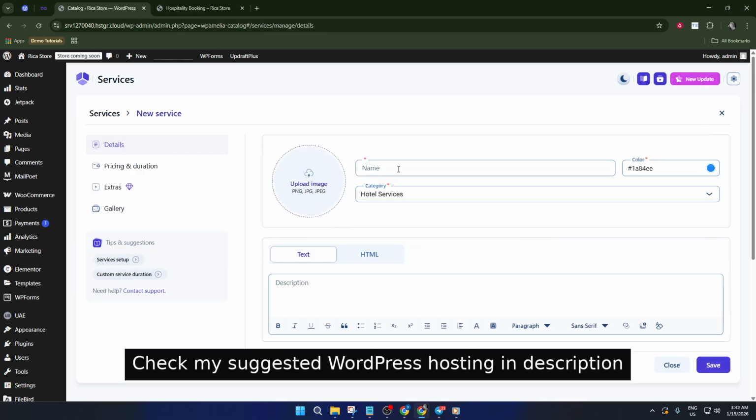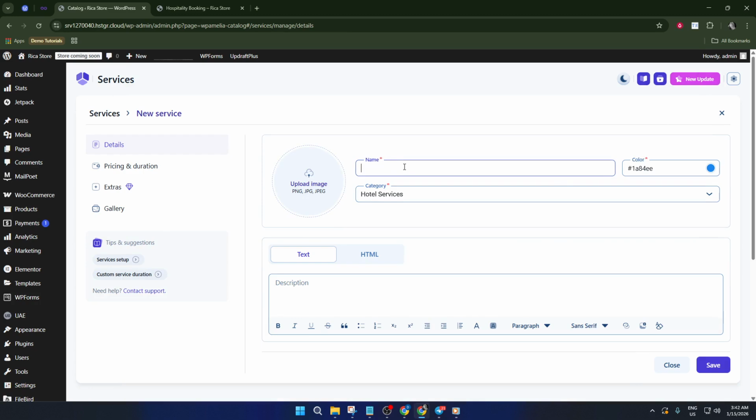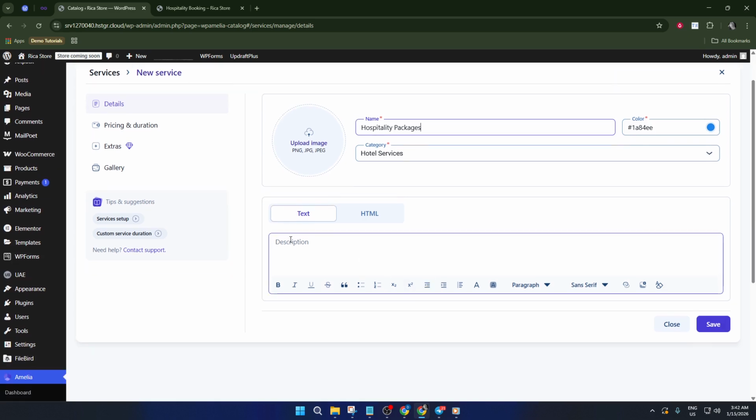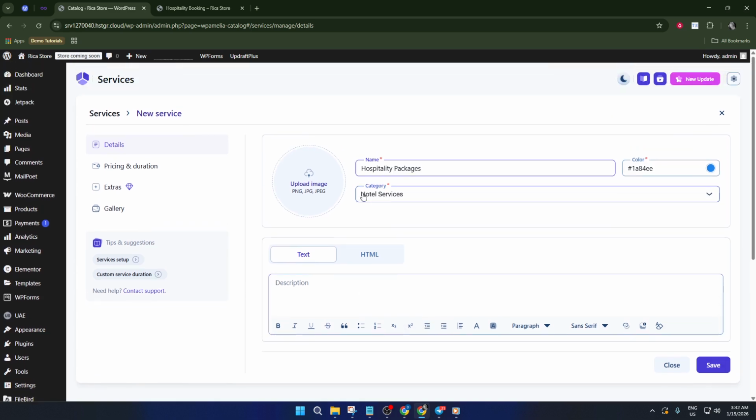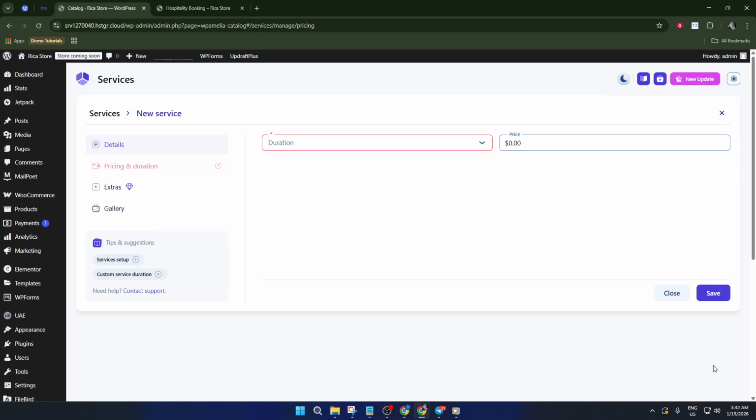Give your service a clear name, set how long it lasts, and pop in the price. These details shape the booking experience for your clients. You also assign the service to at least one employee, which connects your staff to their areas of expertise. If this service should be available online, make sure Show on Website is enabled. You'll notice there's space for extra details. You can add a gallery of images, a long description, or set a maximum group size, great for events or workshops. Fill out as much as you can to make it even easier for your customers and click Save.